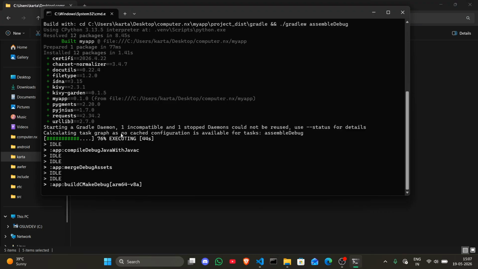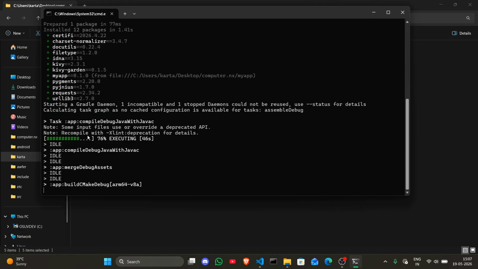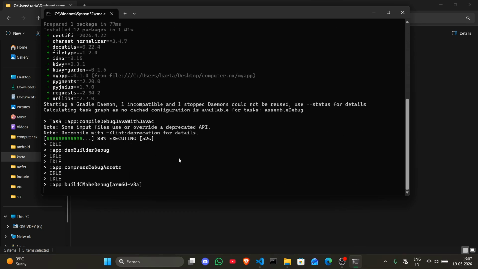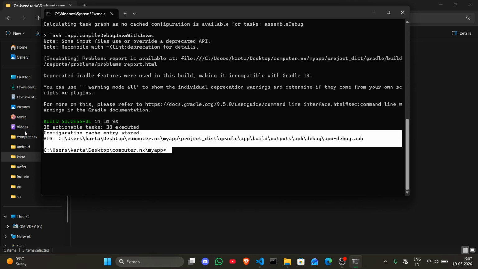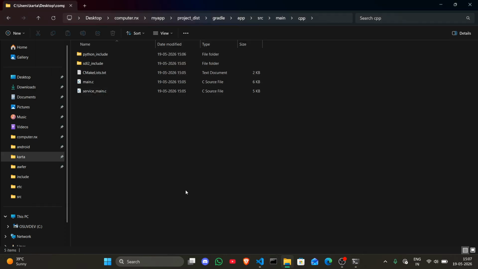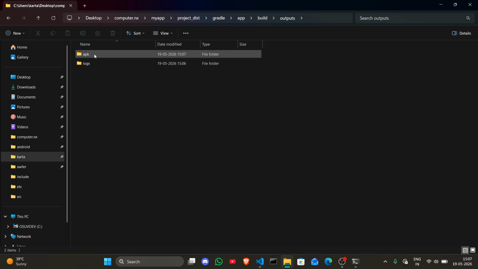So now it's kind of completing. It took 45 seconds for Gradle to do all these things. Yes, all the packages are bundled and it's finishing the last steps. Okay, so our APK has been generated, and you can use KSProject on any system, macOS, Linux and Windows, to build Android APKs. So let's check where the APK has been generated. Yes, you can find the APK here.